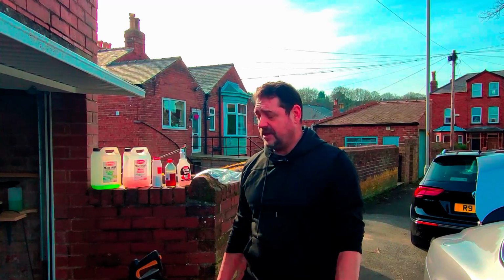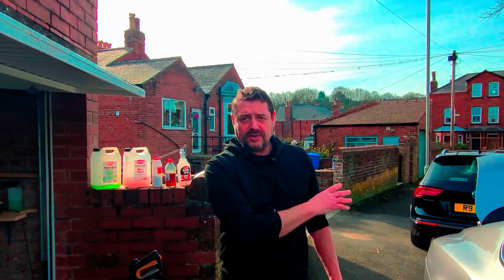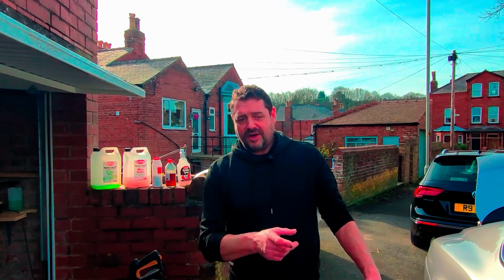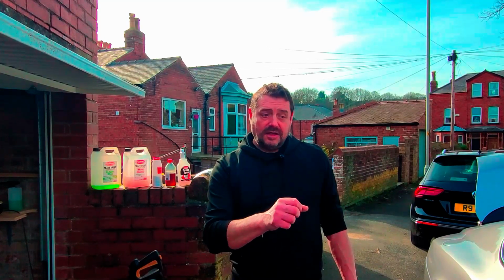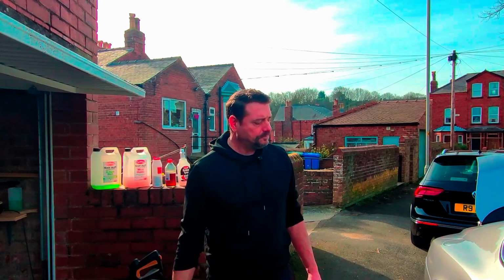So in that case, I'm actually going to use my jet washer. Now, a lot of very enlightened, knowledgeable people will tell you not to use a jet washer on a Bentley, and I would agree with them unless you're really careful. Never spray it into the window areas directly because the seals are just not that good. Make sure that if you are using a jet washer, your drain holes are all cleared out. There is a video somewhere that will tell you how to make sure that your drain holes are clear. So you don't want to be flooding your electric system, and keep away from the headlights and the tail lights with too much pressure. Basically, everything in moderation.